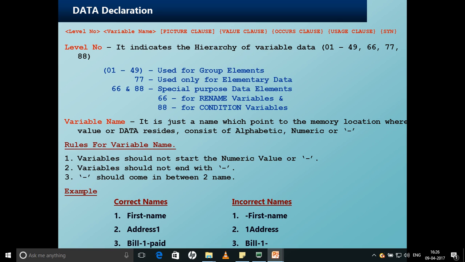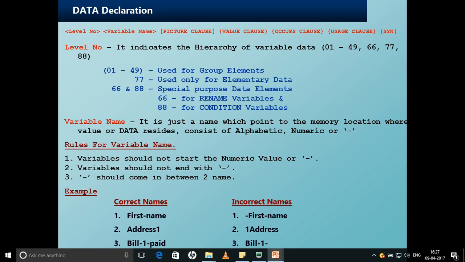Now we'll go to an actual code to see how data is declared, which will give you more clarity on how to code this. If you see the first line, there are many things I'm not going to cover immediately, because as we go through the slides, you will understand them. Basically we will cover the level number, variable name and picture clause.